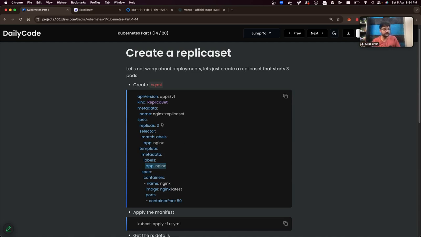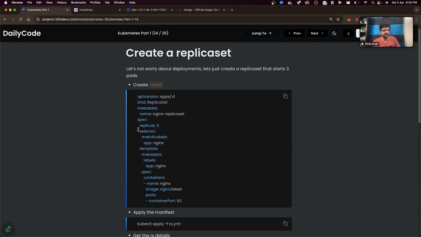So you should make sure this is a very unique label that you have attached only to this specific set of pods that you have to start. If by mistake this label is present in a different pod, the replica set will think that pod also belongs to me. It will kill one of them because it needs to maintain this count of 3. Let's try it out. Let's try it a little, then we'll come back to this.